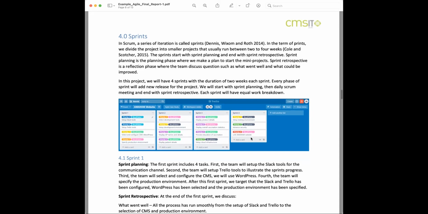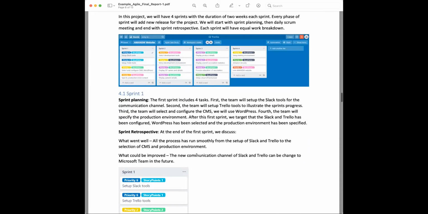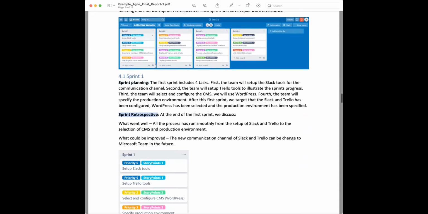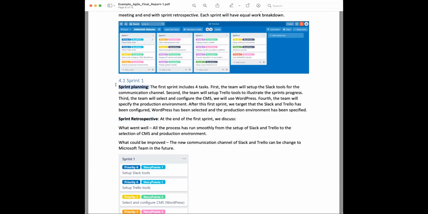And the way they define these sprints, which are short phases during which we get some project work delivered, is you create various information. You create things such as sprint planning, sprint retrospective, sprint review. Now, sprint planning is a period during which I plan how I'm going to deliver the work that is related to any particular sprint.